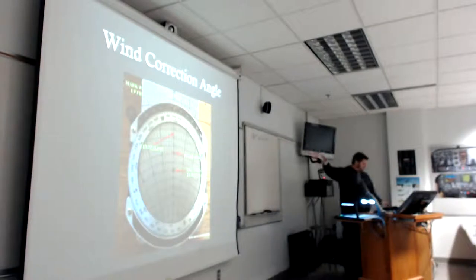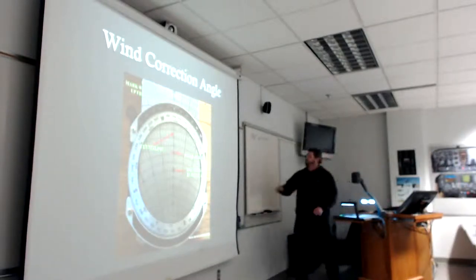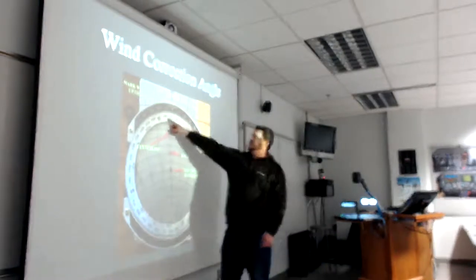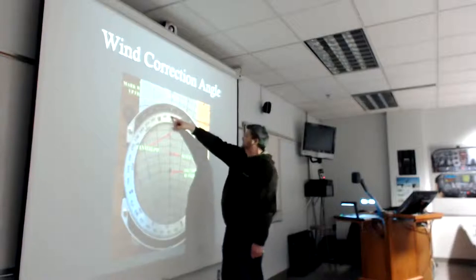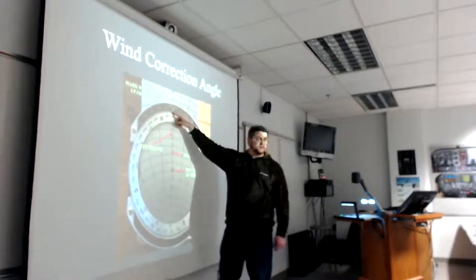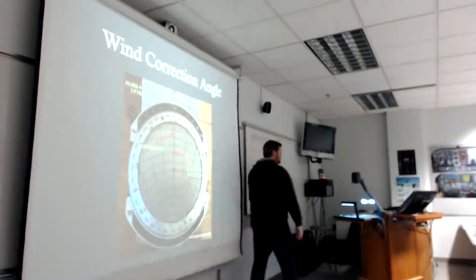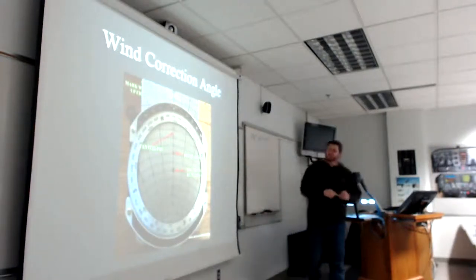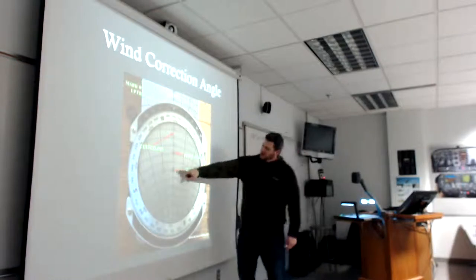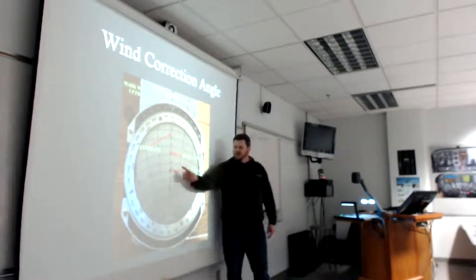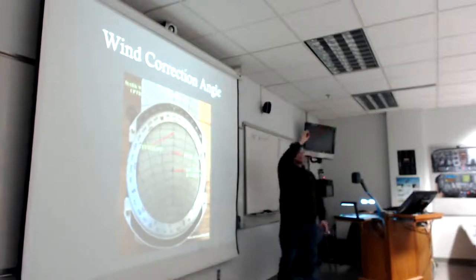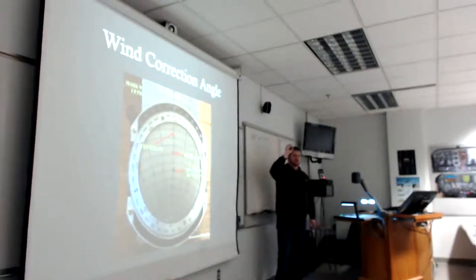All right. So to find out our wind correction, put 196, rotate this bottom part until 196 is underneath your true index, okay? Everybody good? Now, you've got a little hole in it. Call that the grommet. Go ahead and put that on 100. That is your zero point. It's going to be our reference, all right?